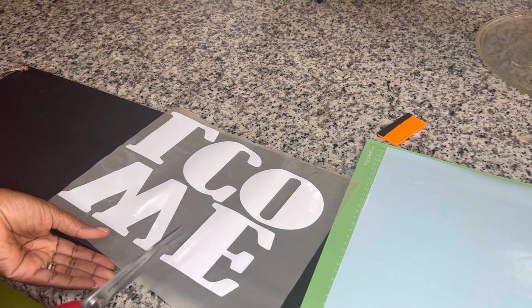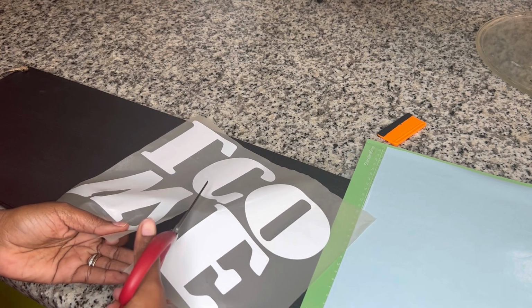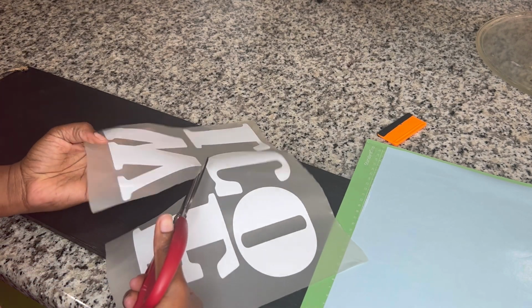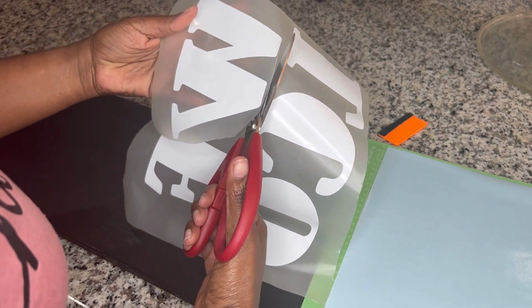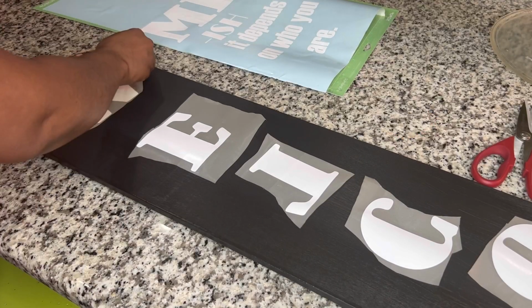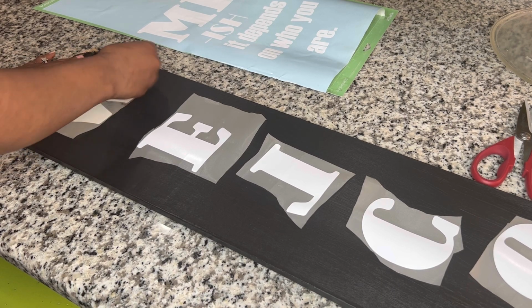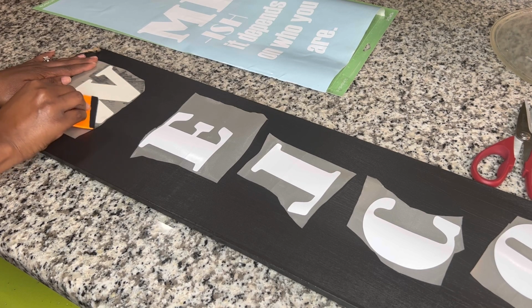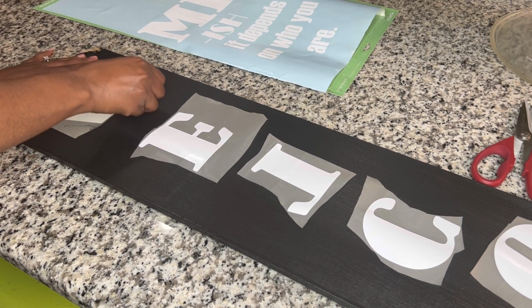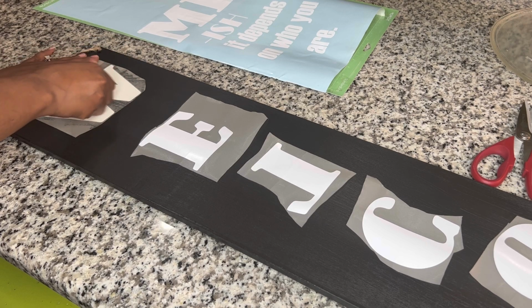So right now I'm going to be cutting the letters and then placing them on here and hope that everything that I wrote can actually fit on here. Okay, so it's looking good so far. So the next step is to ensure that it's sticking to the board. And then that's what we're gonna do for the rest. I'm gonna speed this part up so you guys won't get bored, and then you'll stick around to the end of the video.